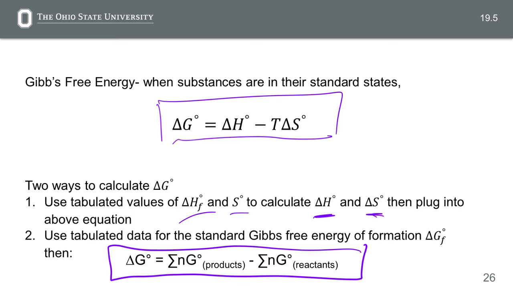One other thing to note here is, just like with delta H, elements in their stablest form are given a delta G of formation of 0. So this is for the diatomic elements like O2 and the elemental forms. So when you see a delta G of 0, that means it's either an element or the elemental form of that substance. You won't see that with the entropy though, because those are all relative to 0, they all have some value for entropy.